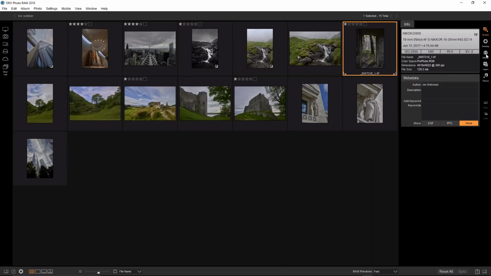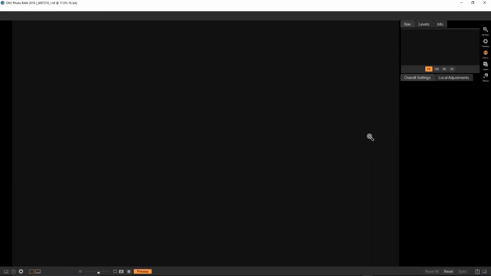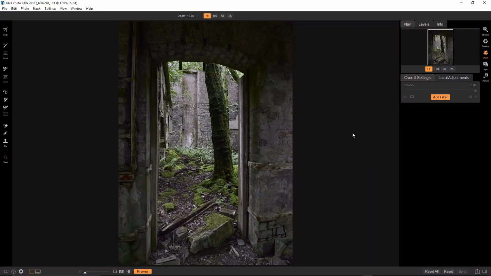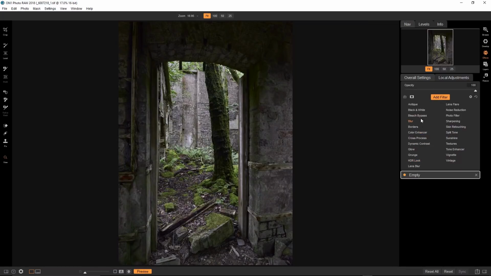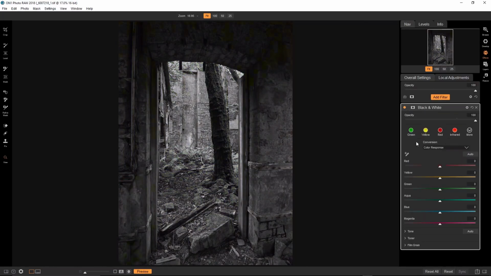Let's try this one. So this one's kind of fun. So this image I shot in Scotland, and this is actually inside a house. So obviously this manor, it was a noble manor, had been abandoned for a long time because you can see how mature that tree is. And I just thought this was an interesting scene, right? So we have here the old photographer's device of a frame within a frame. And this is just an interesting scene for me. So I'm going to just right away go for black and white. Now, there's not a lot of color information in here.